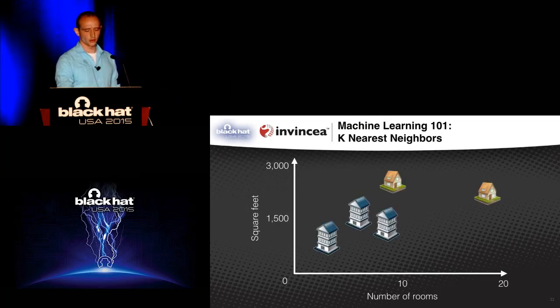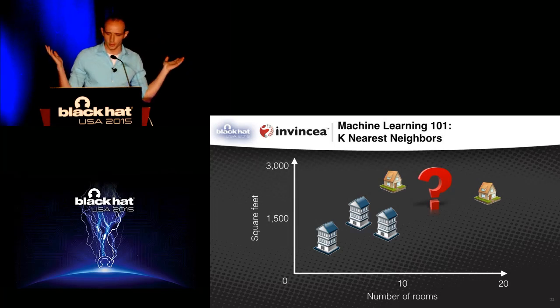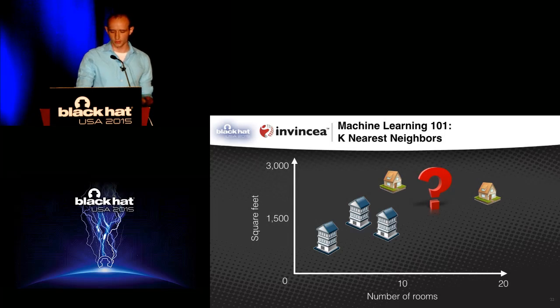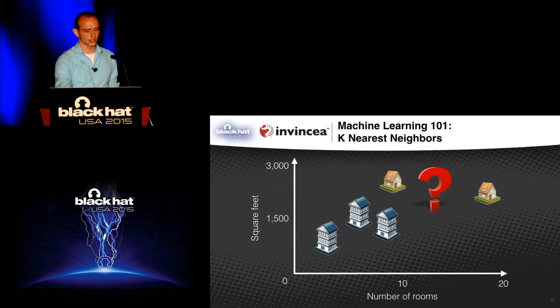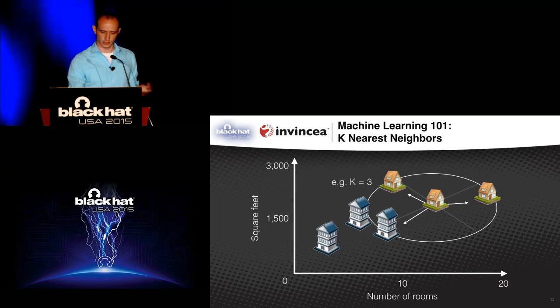Then you asked somebody the number of rooms and the square footage, and they told you, but for some reason they were really paranoid and didn't want you to know if they lived in a house or an apartment. That's not the most relevant example, but the idea is that you would pick the k nearest neighbors, where k is just some integer as appropriate for your data. In this example, I picked 3. So you look at the 3 nearest neighbors and just take the majority vote. We have 2 houses and 1 apartment, so we figured out Mr. Paranoid lives in a house, and he's not very happy about that.